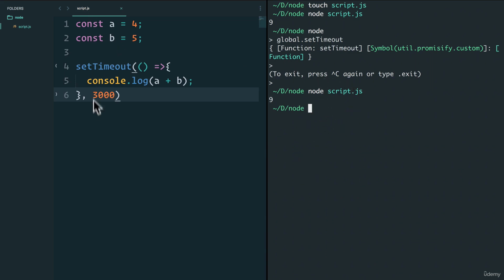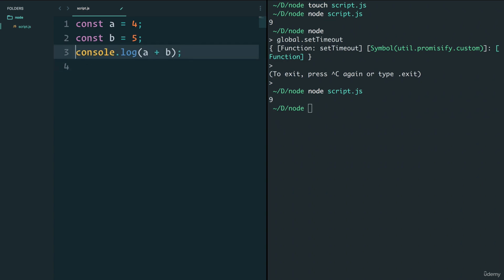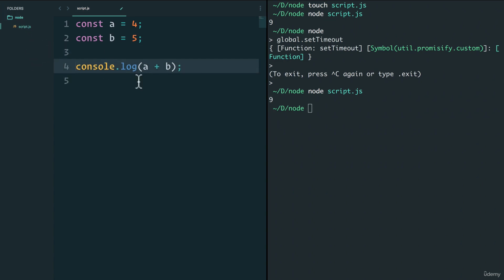Node is smart enough to run through this, and once this is done, it ends the process and comes back to the terminal. Very cool. And again, within Node, we can actually use things that might be useful for us based on what global objects we have. For example, one of the most popular ones is __dirname. If I save this and run node script.js, I get my directory, node. And I'll show you why that's useful when we start building a server.